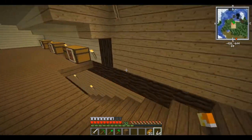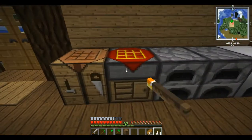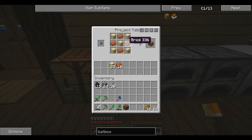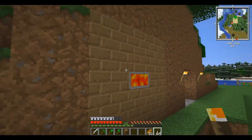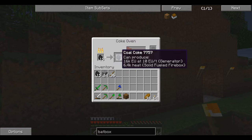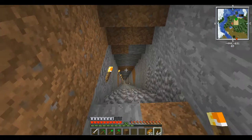Pretty simple. And I'll show you something else that I crafted off camera. It didn't occur to me to actually wait until I was on camera to do so. But I created a coke oven. So you need to make coke oven bricks, which are sand in an X pattern and bricks in the plus pattern without the center, and you will get the coke oven brick. Now, I set it up out here, just in the wall. And basically just throw coal in, it creates coal coke and creosote oil. Coal coke actually lasts, I think, 4 times longer than coal in a standard furnace or generator or whatever.